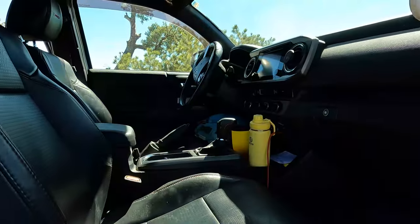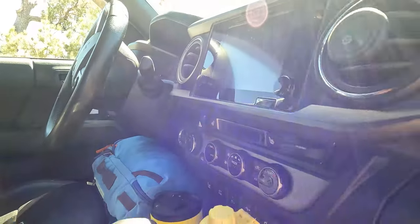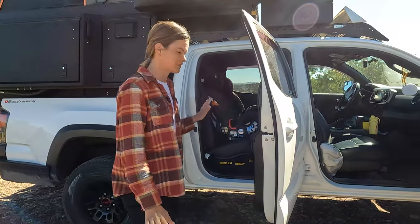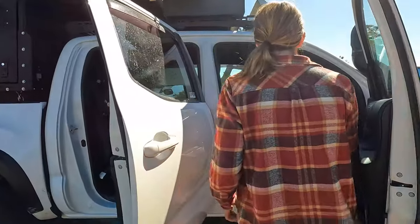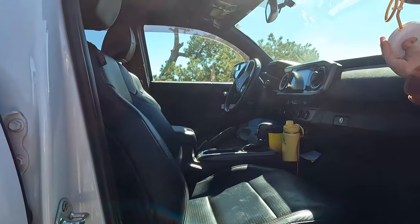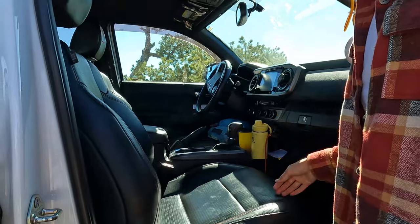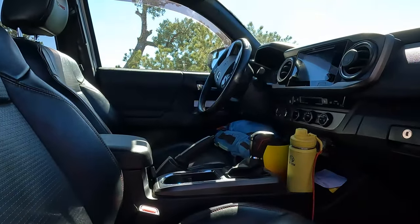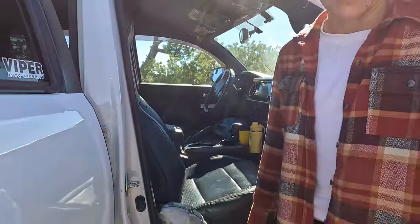So it's pretty standard, but we do have to make some adjustments just because we have 2 kids we're traveling with and sometimes a dog, and so we just have to make sure we have all our stuff. So the front seats: Case works here in the morning, so we have a solar powered light that helps when it's dark, and we just keep our normal things up here. I don't think there's much else. It's pretty standard for the front part of the truck.